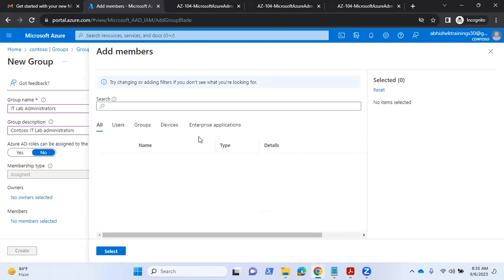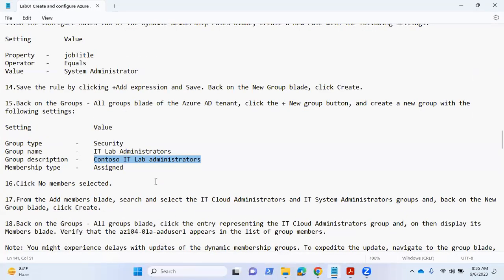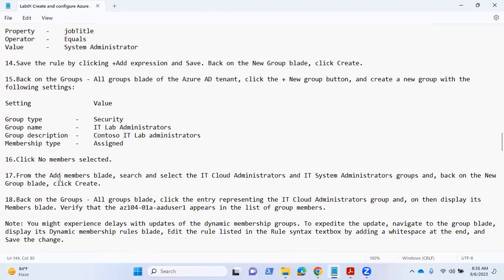Now you will add the members here. Okay. We go back. From the add members blade, search and select the IT cloud administrator and IT system administrator group. Back on the new group blade. Click create.